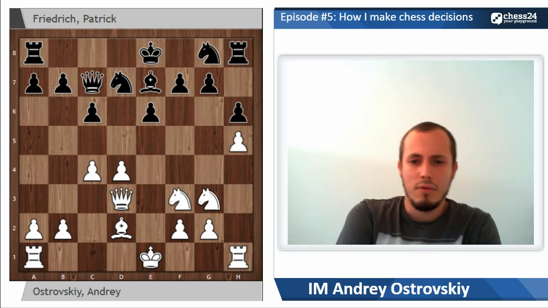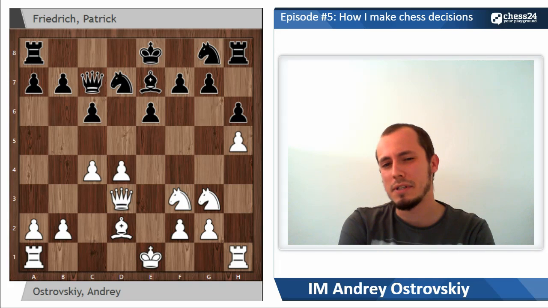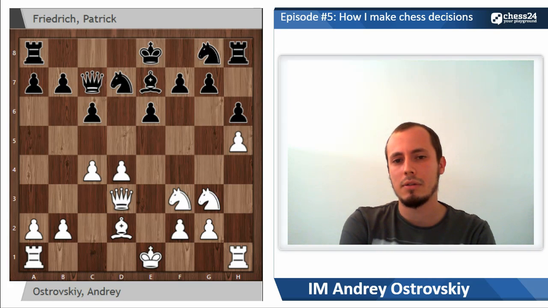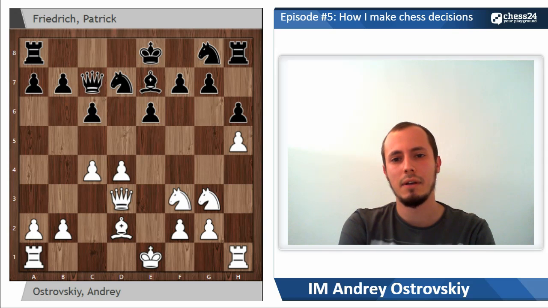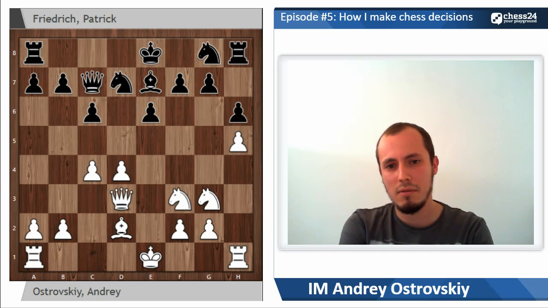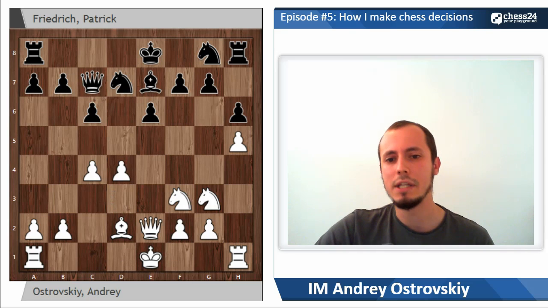Castling long, well, of course I thought about it, but at the same time I understood it is the main line probably, and my opponent is well prepared, so maybe I have to make things not so easy for him, right? So he managed to surprise me on move number one, and now it's time for me to try to trick him, right? That's why I finally came to the queen e2 move.